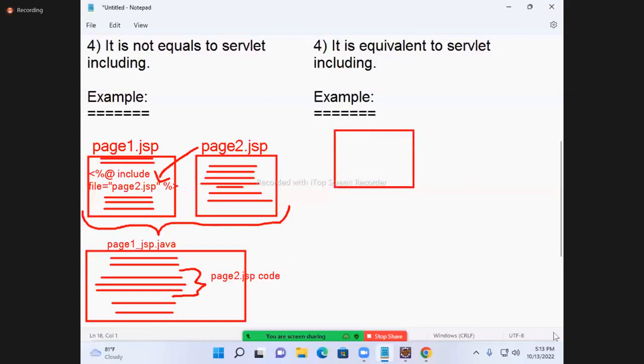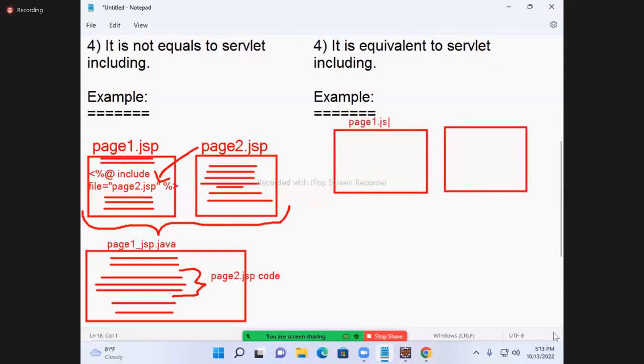See, page1.jsp, page2.jsp, suppose. Here you include like this: jsp:include page equal to page2.jsp.